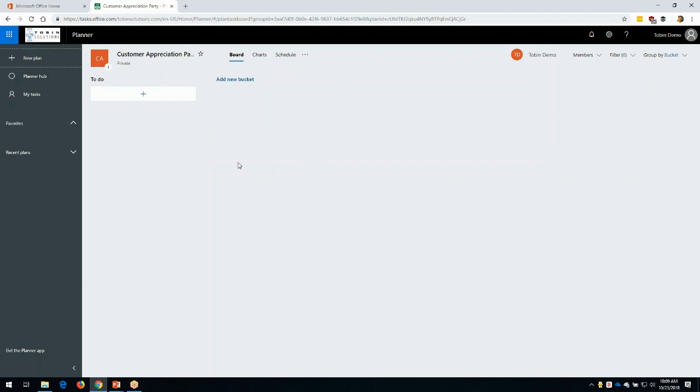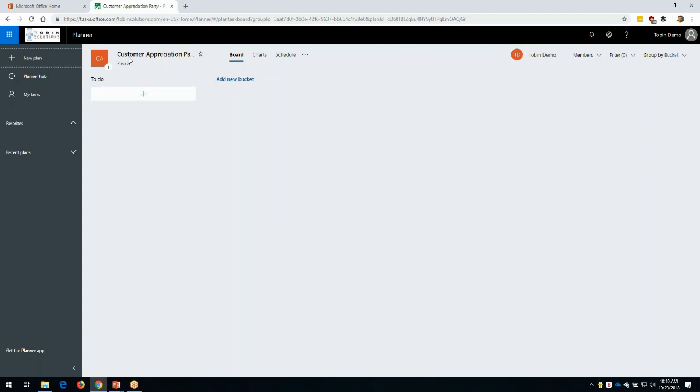And right from there, you can start to create your tasks right from within the plan. Now, one thing I want to point out, and this is an important piece, is Planner works really well hand in hand with Microsoft Outlook. So one of the features that you may or may not be aware of with Office 365 is this concept of groups. And groups are just groups of people in your organization. And those groups get created behind the scenes for your use in different ways.